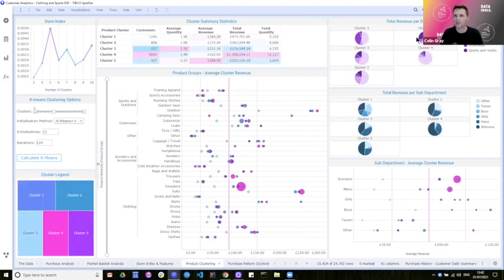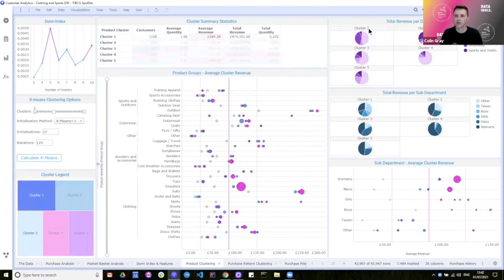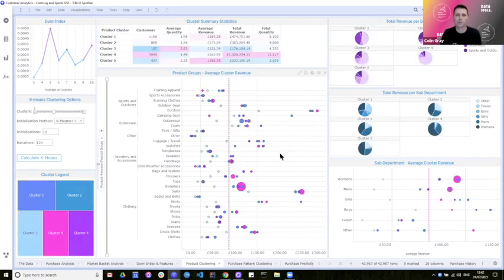But one of the nice things here is we've also got these pie charts to help us see if there's lots of differentiation. So for instance, you can clearly see that cluster 4 here is heavily clothing. So mostly they buy clothing. So if you've got a customer in cluster 4, they're very heavy towards purchasing clothes. But this cluster 1, for instance, you can see in the purple that it's almost 50-50 with a few others on outerwear and clothing. So it's a different buying pattern.